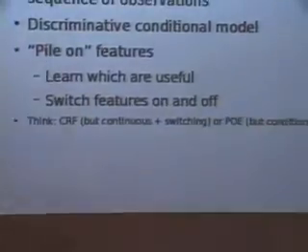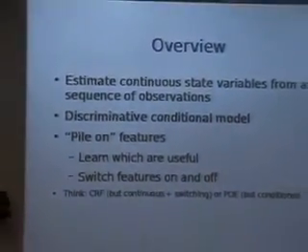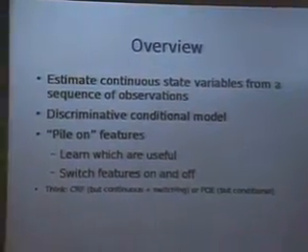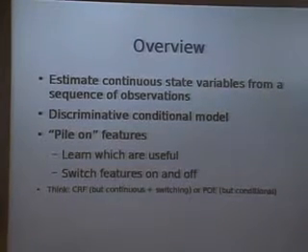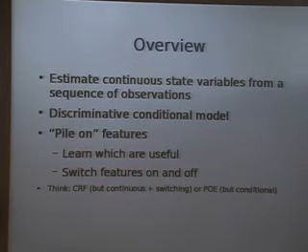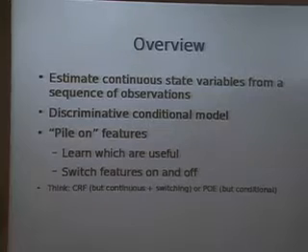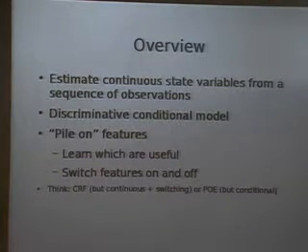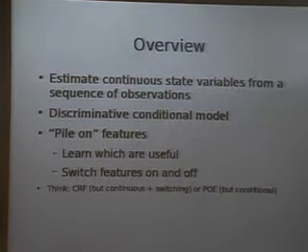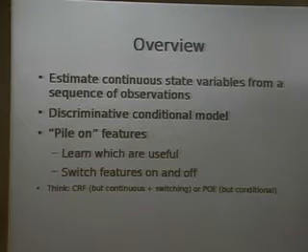So the problem I'm going to address today is that of fitting a probabilistic model to a set of continuous state variables, and we're going to try to estimate these state variables from a sequence of observations. This is stated abstractly, but a more concrete example might be trying to estimate the location of a basketball, which is a continuous variable that evolves over time, given high-dimensional observations, which are the video sequence.